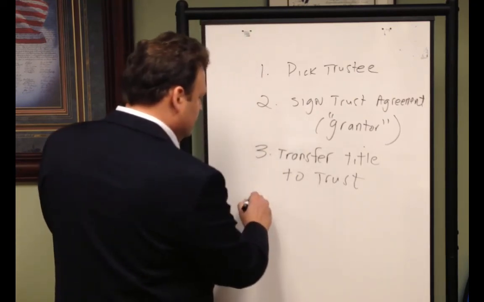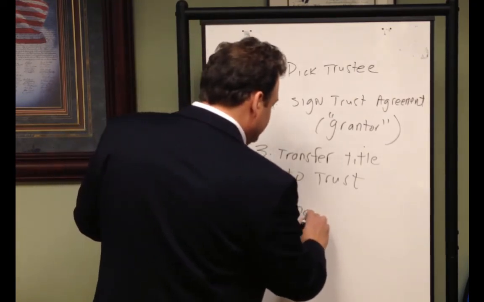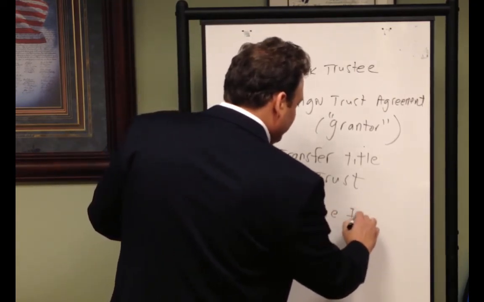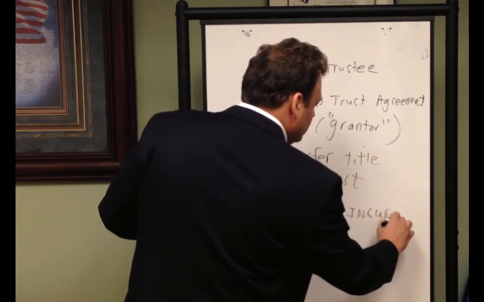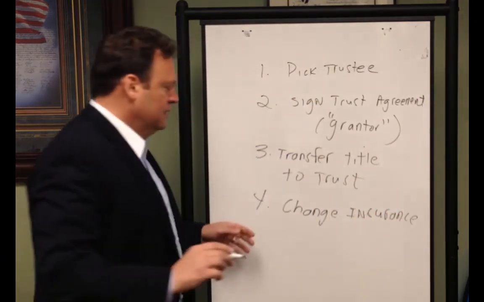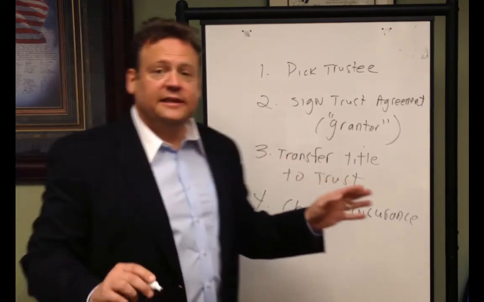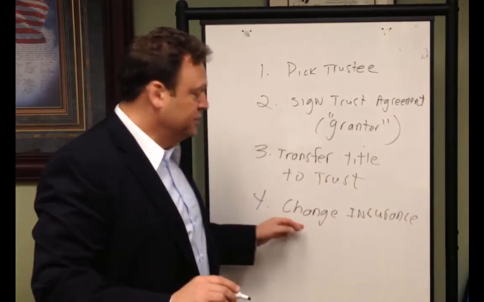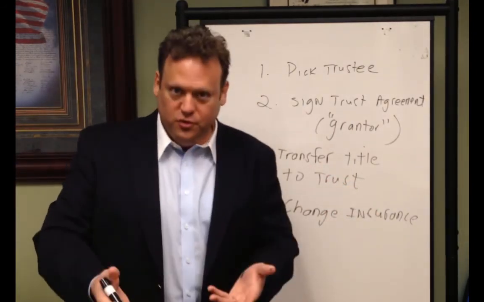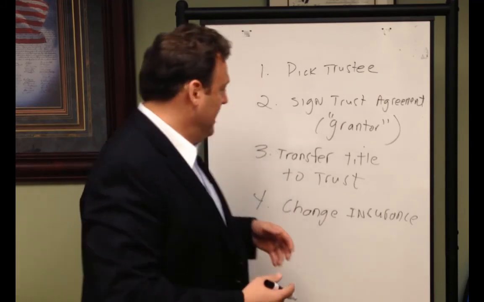And the last thing we want to do is change the insurance to reflect the new owner. So if you already own the property, and you transferred into trust, now you have to change your insurance to name the trust as the insured, and of course you as an additional insured on the property.